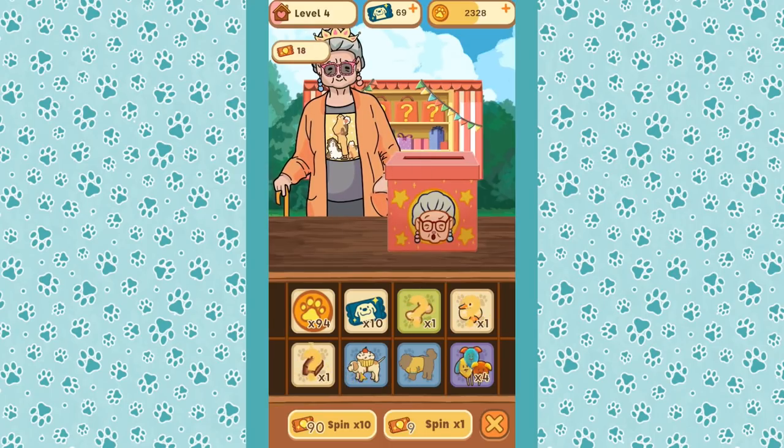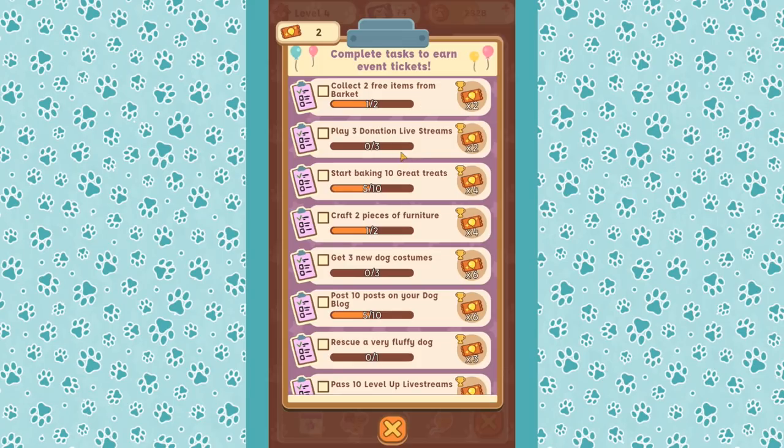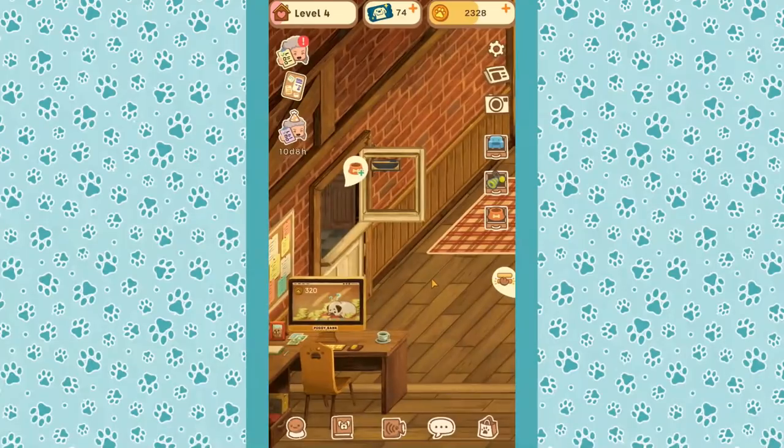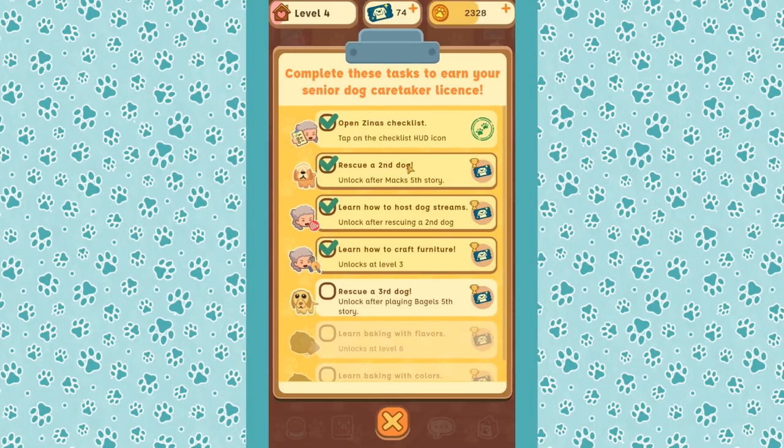I don't think I want to risk the raffle. I think I want to just uncover a bunch of these things. So let's actually uncover 2 spots today. Who's this, puppers? Oh, all right. I can't wait to earn more tickets. Play donation live stream. 3 donation live streams. Okay, so there's actually a lot you can do every day to try to unlock those things, including the dog blog post. All right, let's check this real quick.